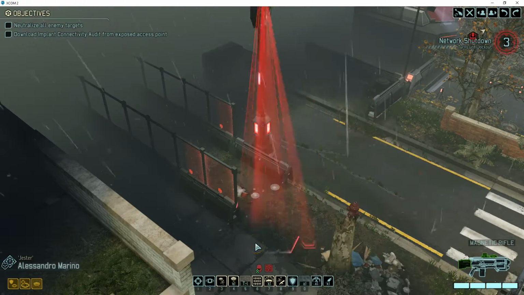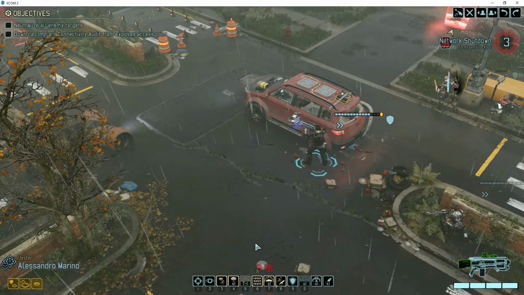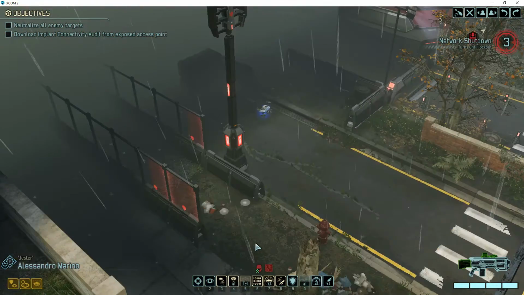I think my hacker can long-range hack it, though. Can't they? Yeah. Oh, long range hack that. Let's see what this gives me. Access point. Actually, I know I'm running out of time and I can do this later, but I just like to see for now what this gives me.